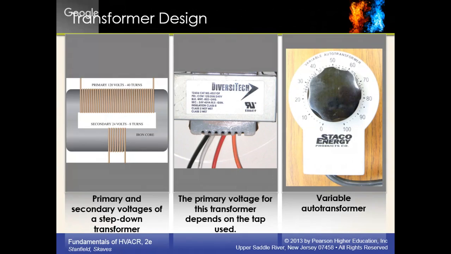Exactly. They're not as efficient. So if we were to juice up this secondary on this particular guy with 24 volts, we probably wouldn't see a real solid 120 on the other side. Step up transformers, especially when we're talking about real small ones, aren't very efficient. They don't pass the voltage through very well. We could do that though and check it out, see what it's like if we wanted to.